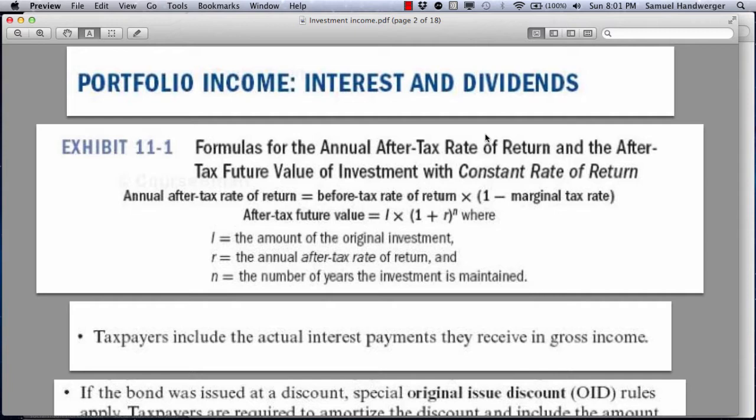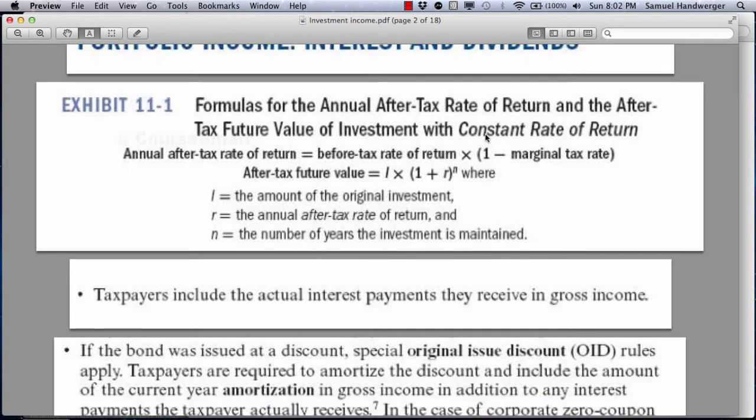First, Exhibit 11.1 has been discussed before. For purposes of preparing for the final, make sure that you are well aware of how to approach that particular part of the equation, which is how to figure out the after-tax rate of return on investments that are taxable versus investments that are not taxable. That's the concept. So if you're looking at a tax-exempt bond, what is the equivalent rate of a taxable bond? And vice versa. That's the idea there. So make sure you know how to do that. That's not just a good thing to have for the final, that's a good tool to know for the rest of your career in the accounting profession.